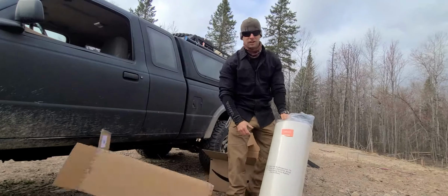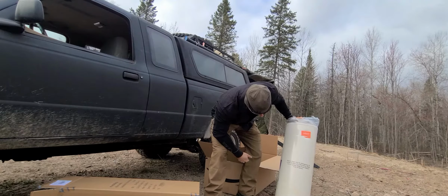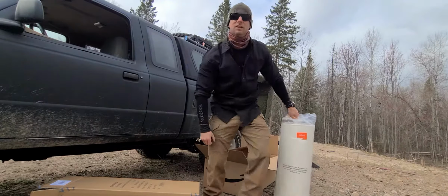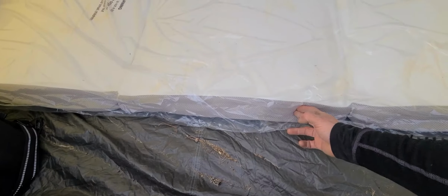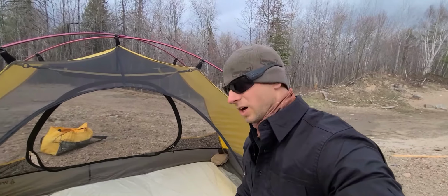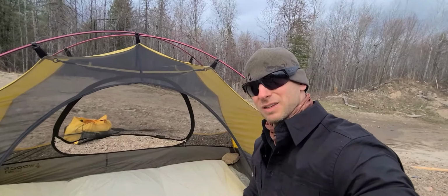Yo, got ourselves a mattress. Not gonna lie, definitely looked bigger in the advert, but put it in the tent and see what it looks like. Well, there she be. She's a couple inches thicker or so. I was expecting thicker, but we'll put it to the test tonight anyhow, but it should be more comfortable than the tiny little foam mess that I got in the back of the truck.